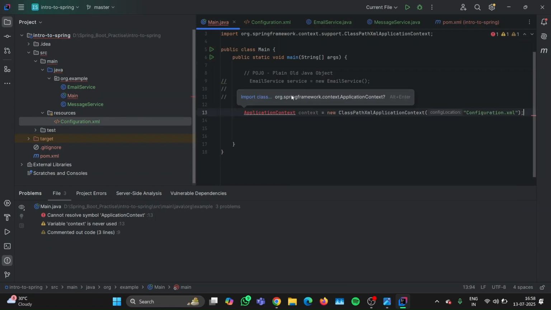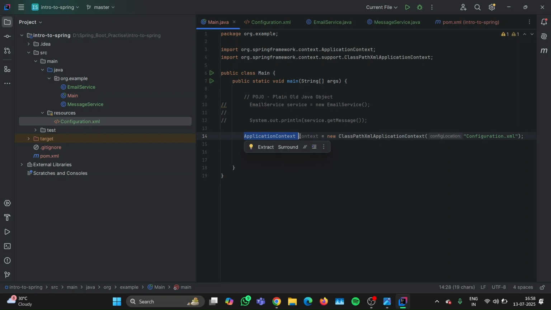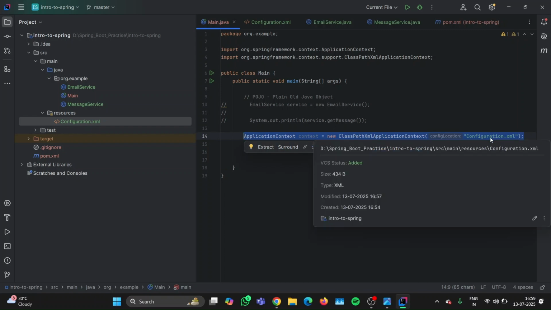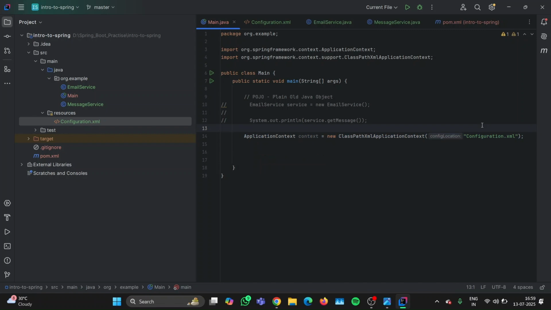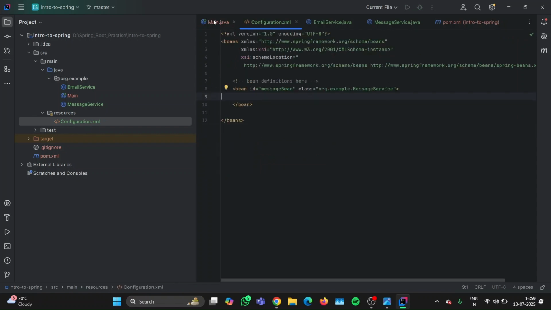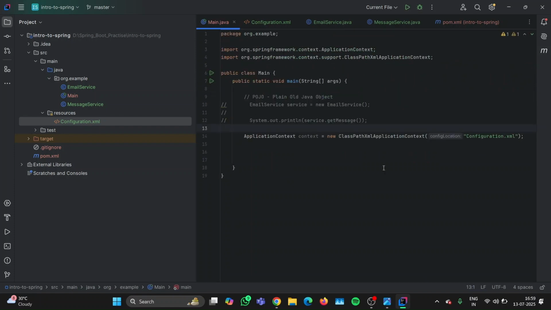So go over here and add this configuration bean to your container and manage this particular object or bean for us. For now, forget what is ApplicationContext and ClassPathXmlApplicationContext. We will be discussing them in detail in future videos. But as of now, just understand the role of this line: it directs the Spring Framework to the configuration.xml file to manage the beans that are declared in that particular file. Basically, it tells it to go to the configuration XML file and manage this message bean for us. Create the object by yourself and then give it to us where we require it.